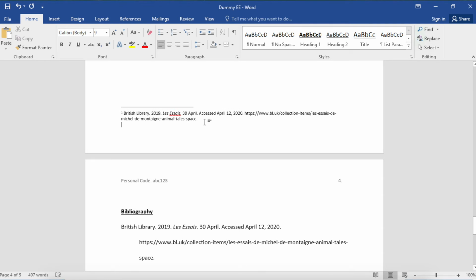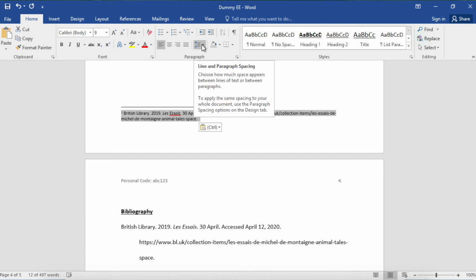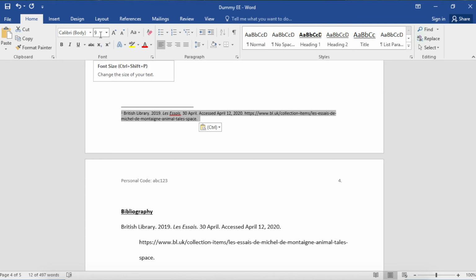So the reason you want to do that is to make sure that when it pastes it into the footnote area, it goes in with the correct size font and it doesn't double space it. If you don't have the merge formatting option, you will have to take out the double spacing by highlighting the footnote, going up here in the Home tab to line and paragraph spacing and change it to single spaced, and you'll have to change the font down to a 9-point font. Okay, so there you go. That is your first footnote.